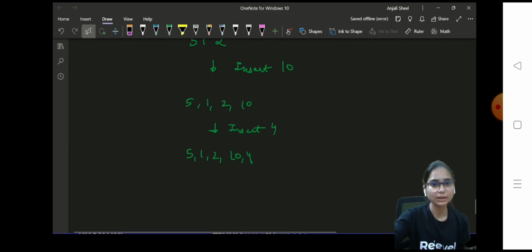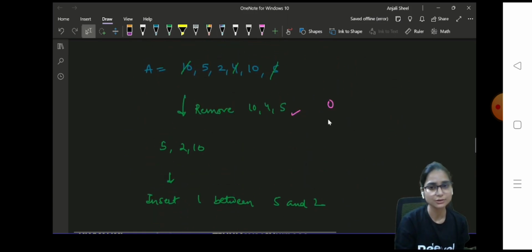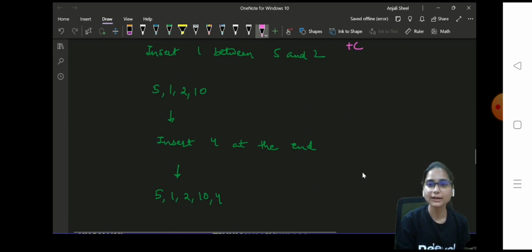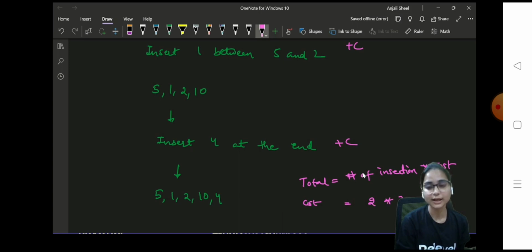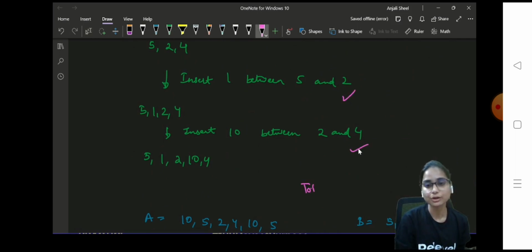Now let's evaluate the cost in all the three approaches which we have done. In this particular one, we removed elements, zero cost. Then we inserted one element, so that is going to add some cost, plus C. And here we are adding another element, so 2. So how much is the total cost? Number of insertions multiplied by cost. Total 2 insertions we have done. Every insertion was of 3 coins. So total we spent 6 coins in this. If we look at the other one, here also we did 2 insertions. So total cost is the total number of insertions multiplied by the cost of one insertion. That is how you get the value 6.